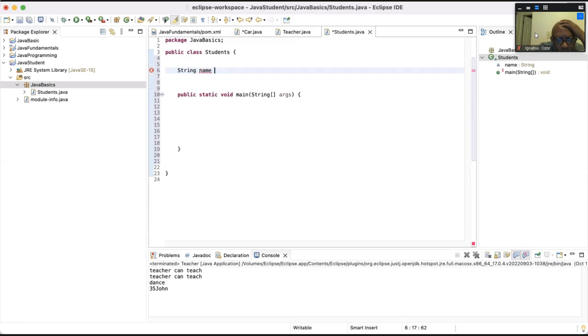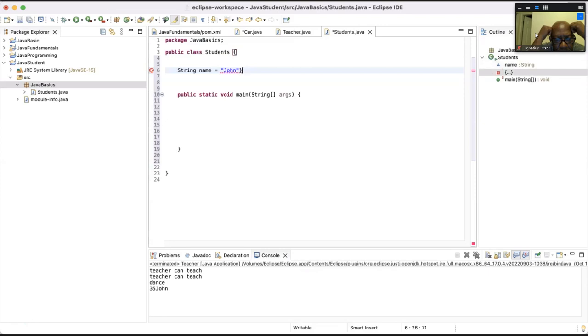Equal to name of the student. No? Name of the student. What is the name of the student? John. Okay. John is string or integer? Is it number? No. It is not a number. It is string. String meaning combination of letters. So John is combination of letters. If it is string, always you have to put inside the quotation mark. John, yeah, it will be inside quotation mark. Yes. No space in between quotation. No space. Then semicolon.